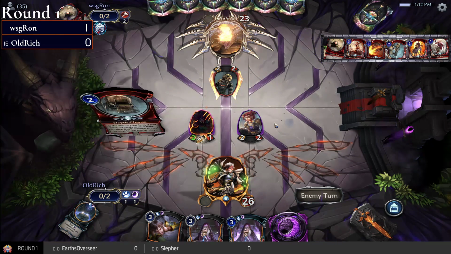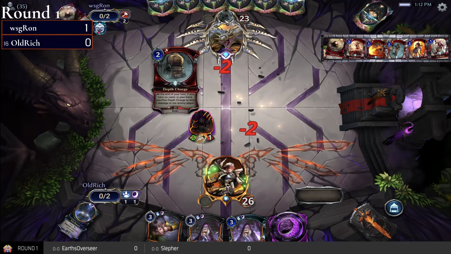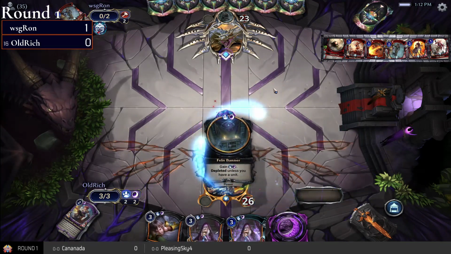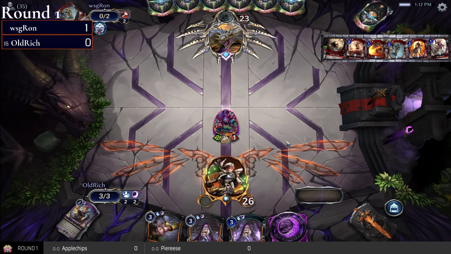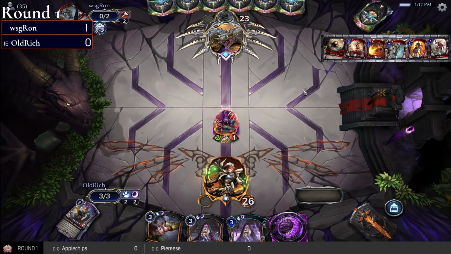Ooh, Double League Explorer. That's pretty cool. League Explorer, yep, gonna play that Depth Charge. So Depth Charge says at the end of your turn, if you have no cards in hand, sacrifice it and deal 2. That's pretty good in a mono fire deck when you're just trying to basically empty your hand onto the board. Get sort of an extra free 2 points of damage there. But Oldrich, of course, is going to snap off that block, that trade with the 2/2.